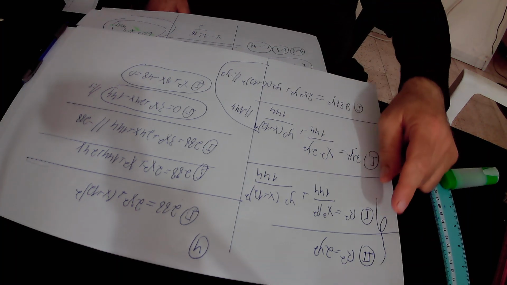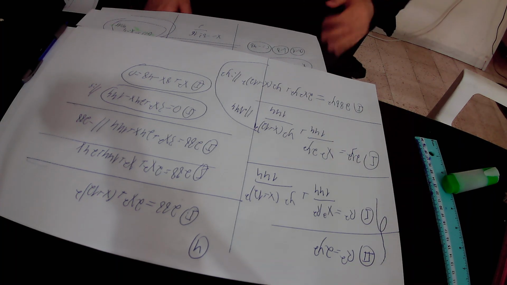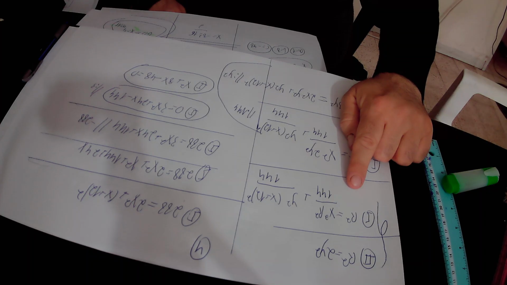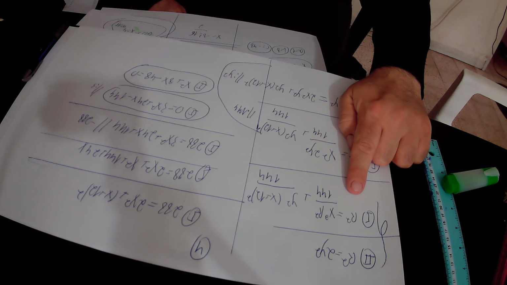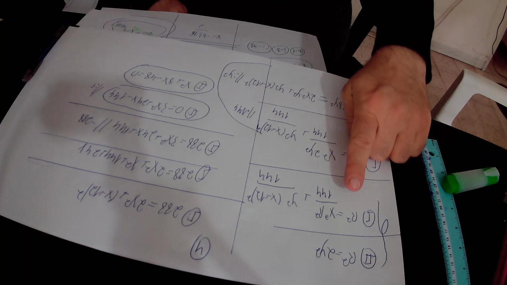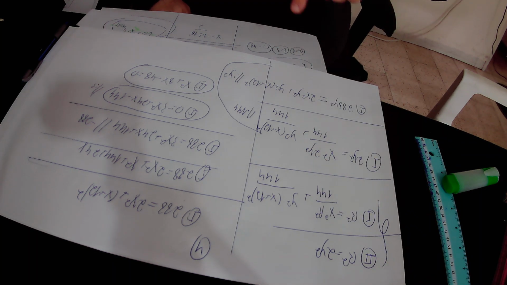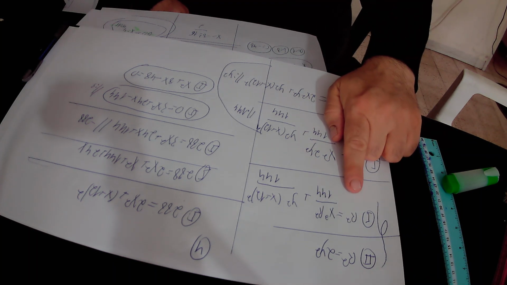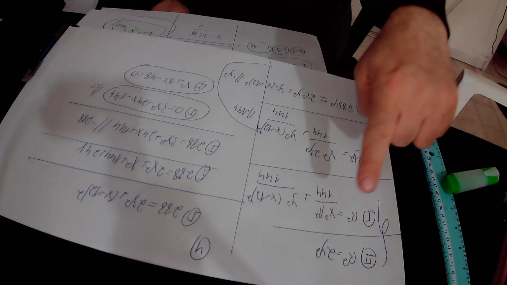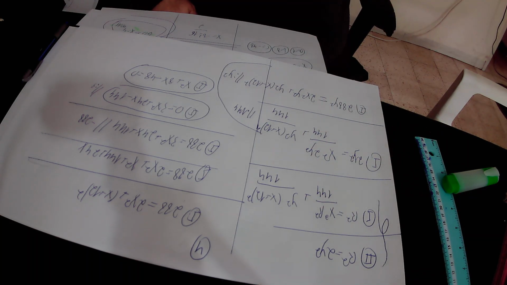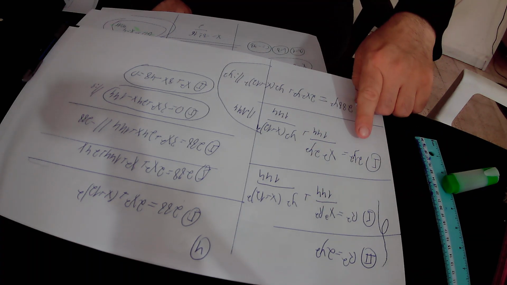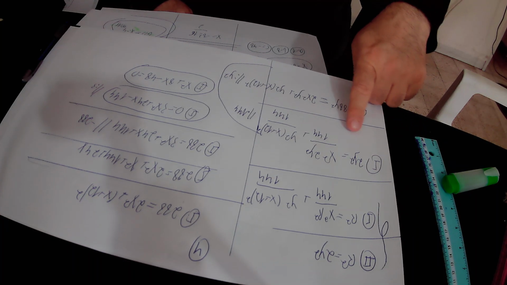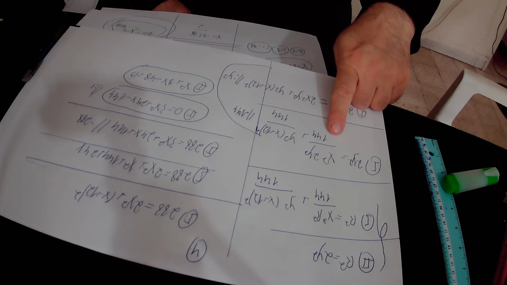So here we have two equations. According to those two equations, we can substitute r squared in equation 1 by 2y squared from equation 2. We actually did it and found out that, according to equation 1, r squared is 2y squared, and it is equal to x squared times r squared.